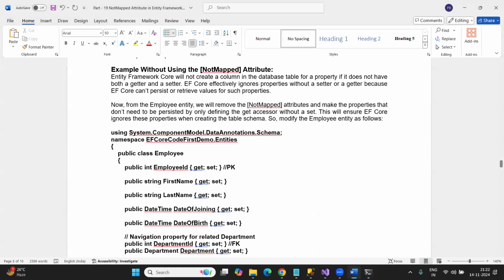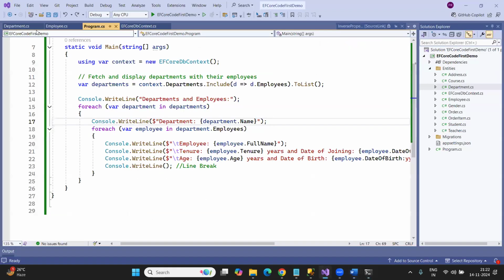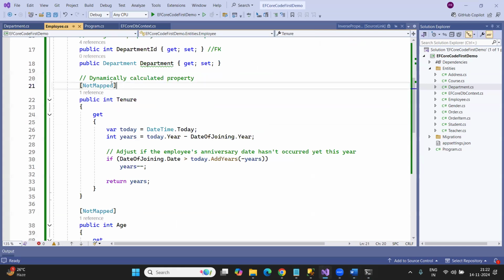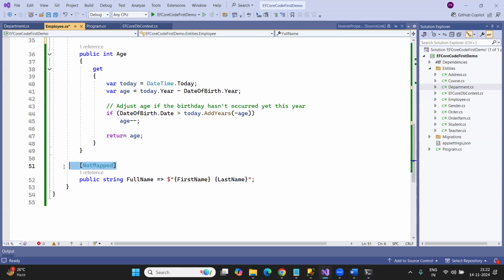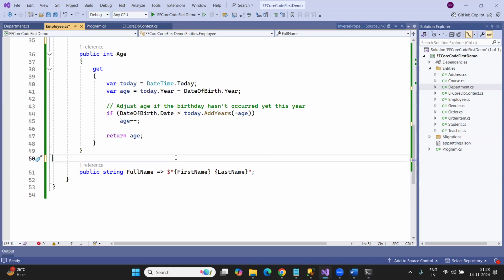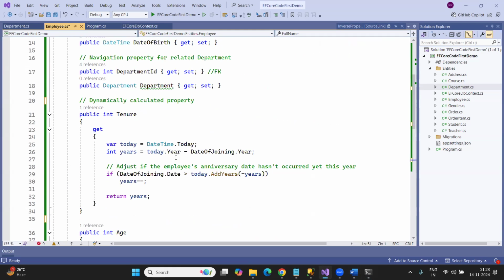Now in this example, if I remove this NotMapped attribute, is it going to work? No, sir. Why no? It will use data which exists in the database.